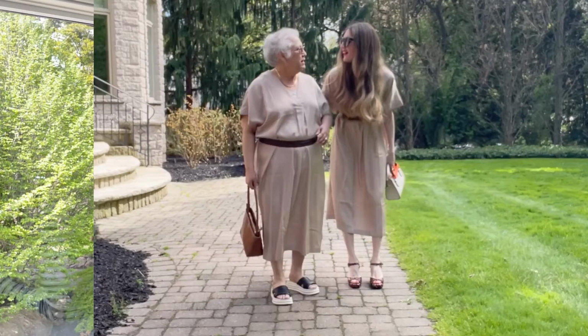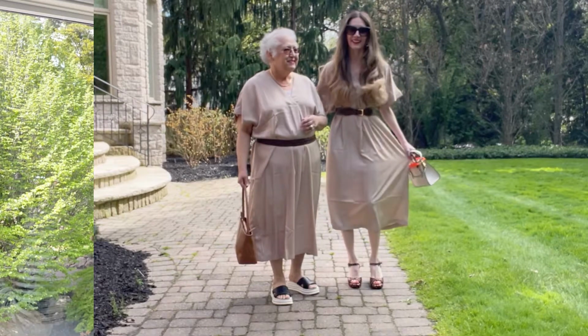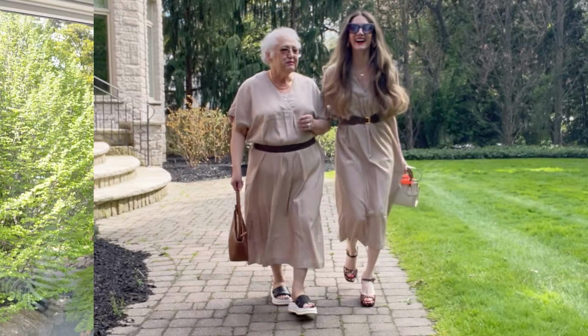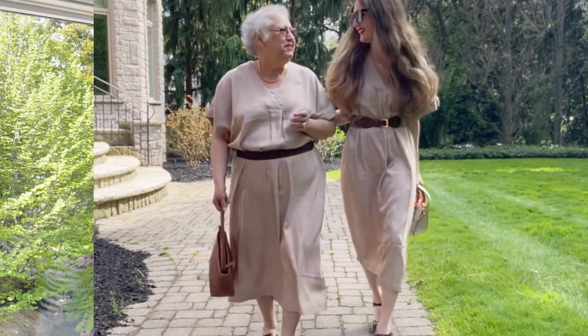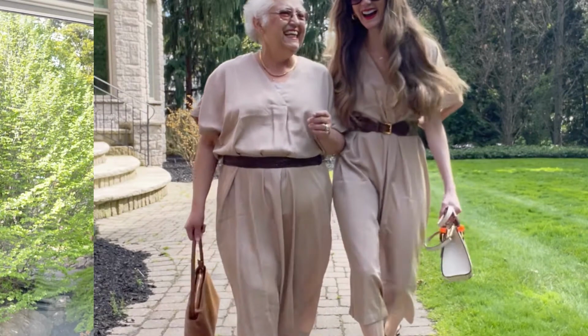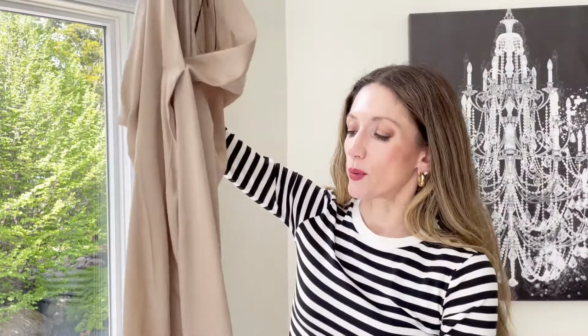It's very kind of wavy, and I got this camel color because I just felt it was a little bit more summer friendly. I could just picture it with a belt and hat and just have it be a little bit of a safari-ish vibe. I love it. It is so soft and buttery. The material just kind of melts onto your skin, and it's just one of those dresses that is instantly appropriate anywhere. Whether it's a little bit more casual with sneakers, like we've actually planned to twin and wear this to my son's first communion this weekend.